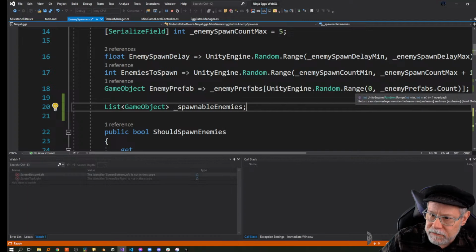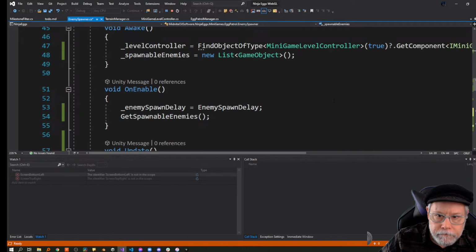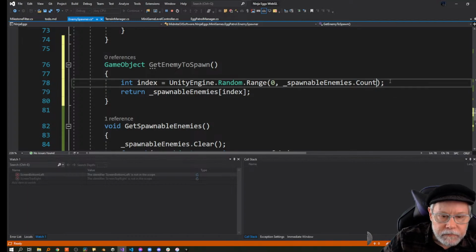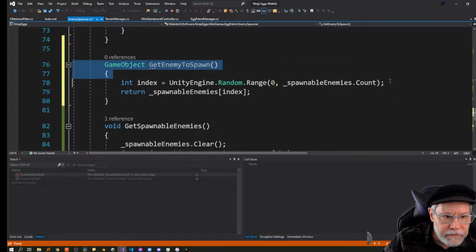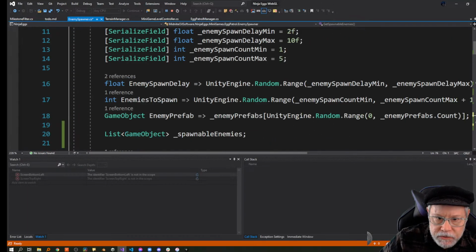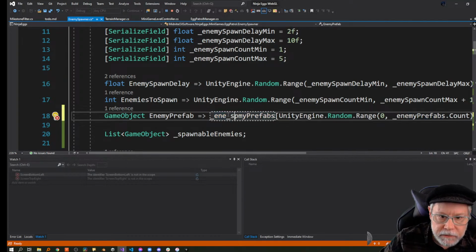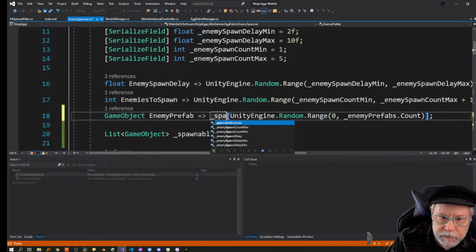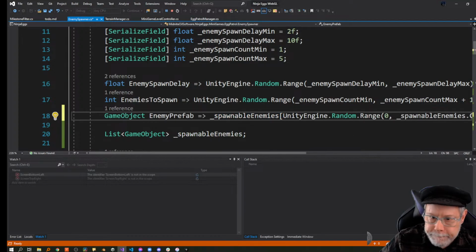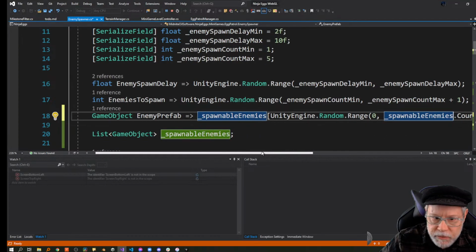So that's exclusive. And that says, oh, inclusive, max exclusive. All right. I'm just going to refactor that property, which I've already got, to use spawnable enemies. There we go.